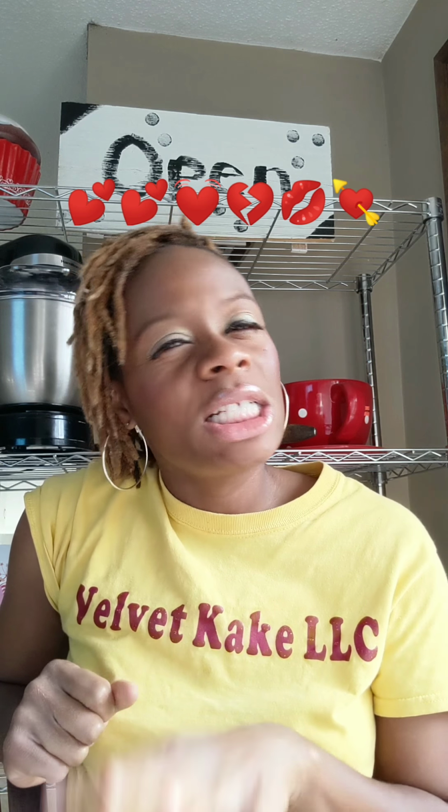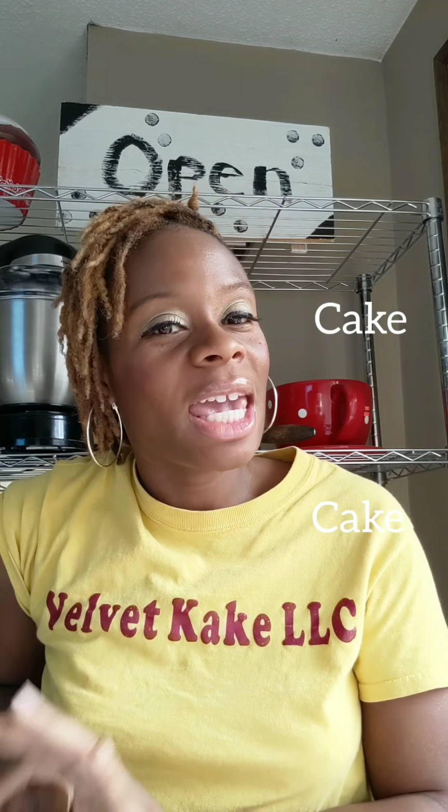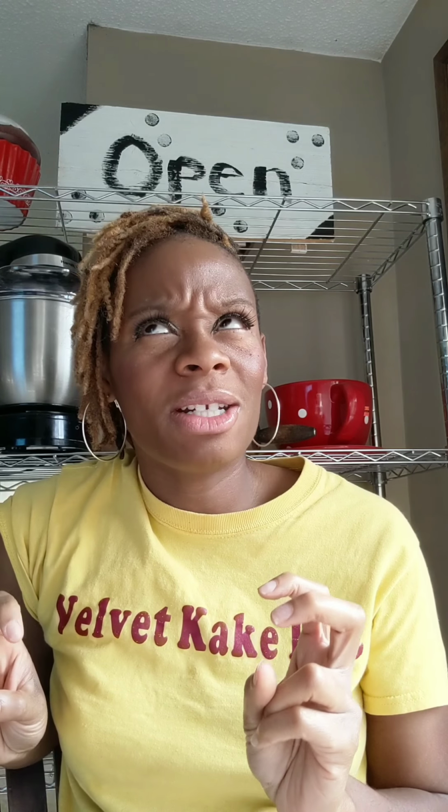I'm doing a cake that has always been requested that I never got a chance to do, but now I'm doing it today because I felt like, you know, pink, love is in the air, cheesecake, everything goes together. So instead of doing a red velvet or a pink velvet cheesecake, I decided to do a strawberry cheesecake cake. I really don't know what to name it, because it's not just a strawberry cheesecake. When you think about strawberry cheesecake, you think about cheesecake with strawberries on it. Anyway, I'm going to come up with my own name. So I went ahead and demoed it, and I'm going to get right into it.